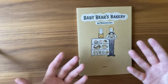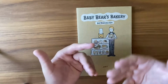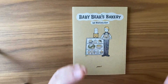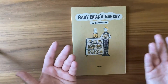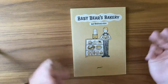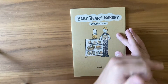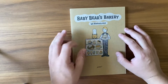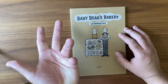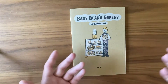So, there isn't much to the characters, because like I said, this is a comedy slice of life, and there's not necessarily an overarching story per se. It's really just little bits and pieces of their lives. But our two characters that we mostly see are these two on the front, and that's going to be our baby bear. He owns a bakery, as the name suggests, and he is super funny, unbelievably funny. I was laughing so hard throughout many parts of the series just because he's a baby bear, he really doesn't understand a lot about life, I guess you could say. So he's just unbelievably charming, and of course he looks super cute, so you gotta love him.